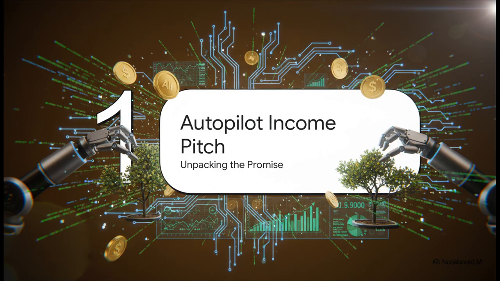All right, so step 1. It's all about setting up that core promise. Before you can even think about selling a product, you have to sell the outcome. And the outcome here is, you got to admit, incredibly appealing. A completely automated, hands-off way to make money. Let's dig into how they frame this irresistible idea.